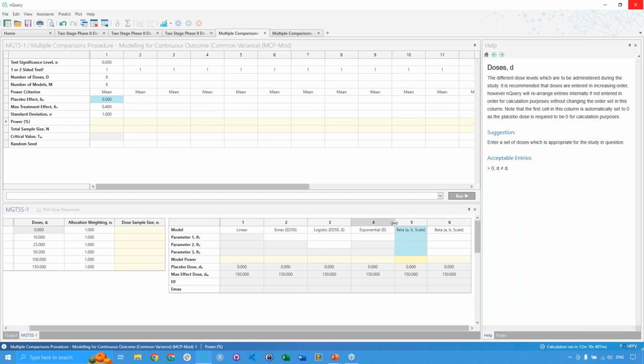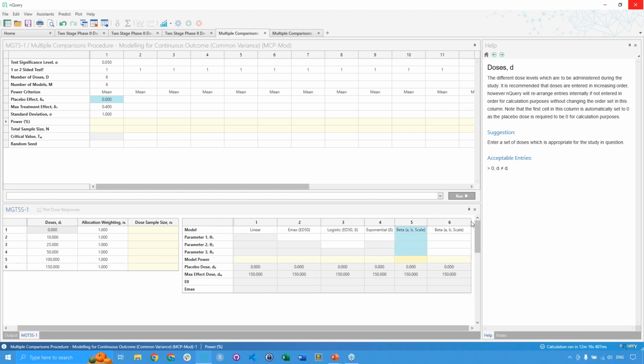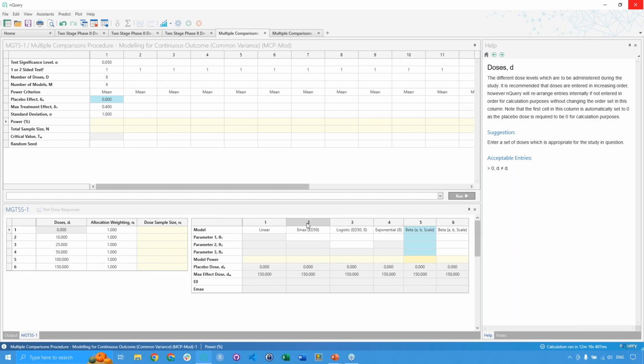I'll just resize these actually so we can see everything at the same time. Okay, so you can see, there are brackets here detailing the parameters required for the different models. And then also Inquiry will gray out any cells that aren't required for a particular model. So you can see which parameters you need to provide.